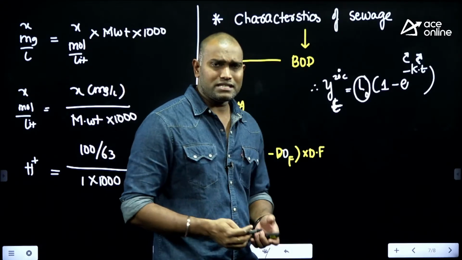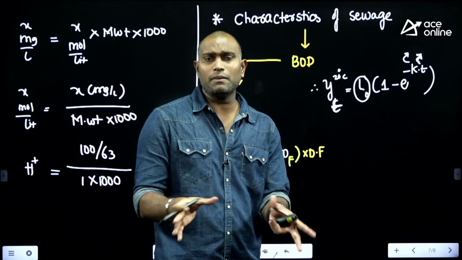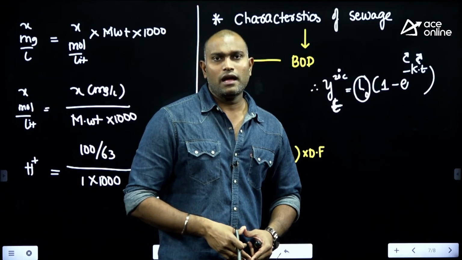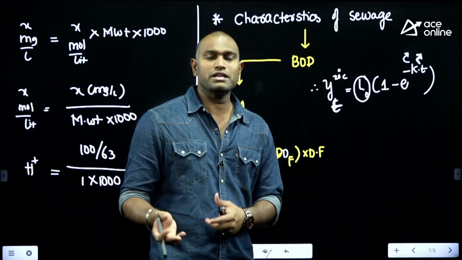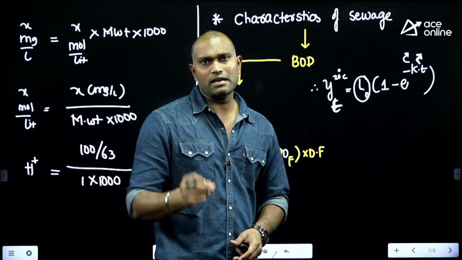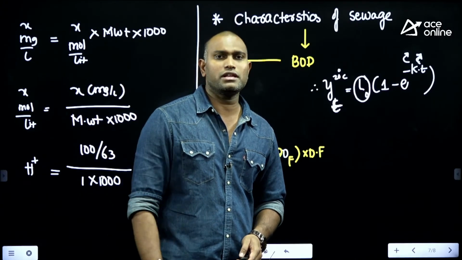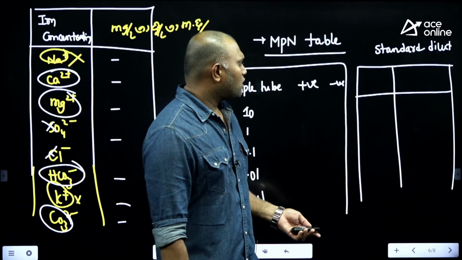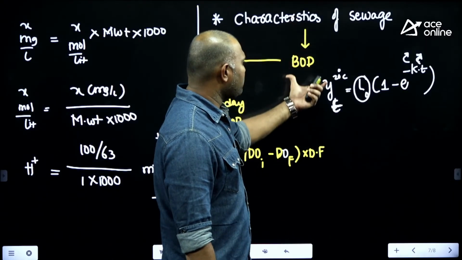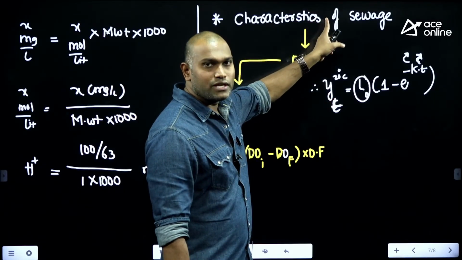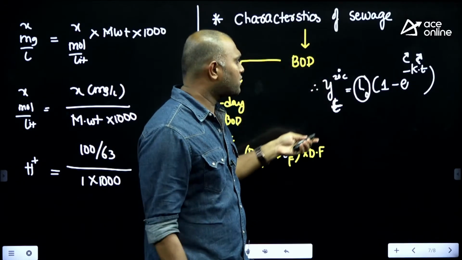Apart from the BOD, there is one more thing, COD. COD is a completely experimental procedure; we don't do any mathematical analysis. In the case of ThOD, there is some mathematical analysis, and based on that, in GATE 2023 there was one question. So these are the two topics they cover. In the characteristics of sewage, don't miss the BOD topic. BOD is very important.